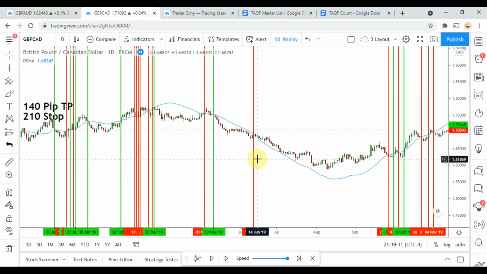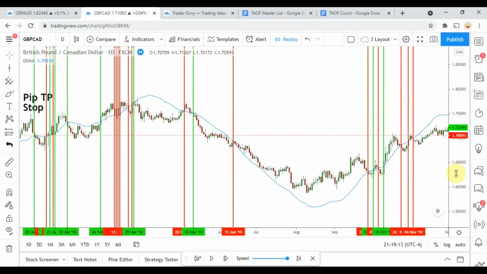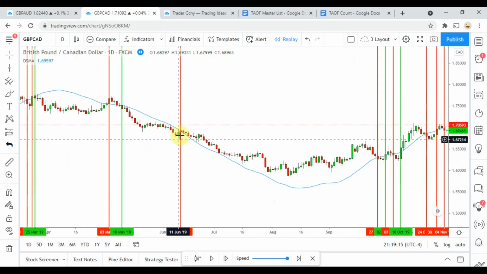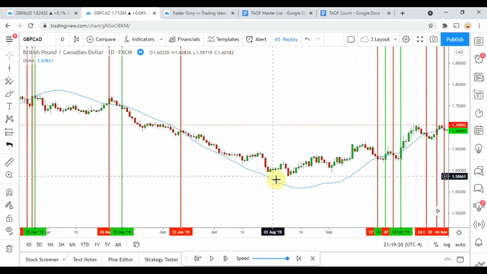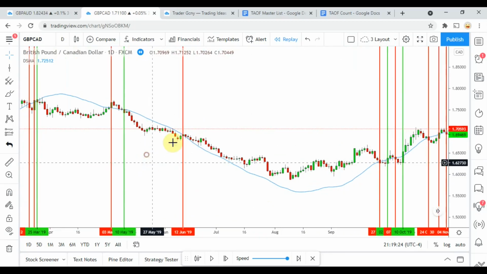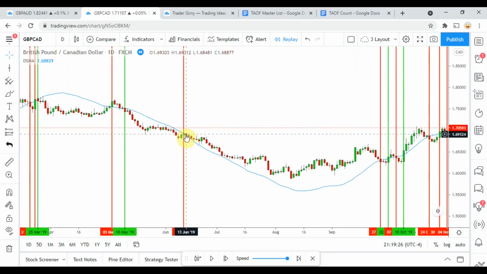Like, for example, you can see right here where the price action broke up above the moving average, but the moving average kind of hovered below it for an extended period of time. And it really didn't even need to kind of break, the price action break above. It's just really weird, really strange. I've never seen a moving average do that before. Yeah, I mean, what can I say?